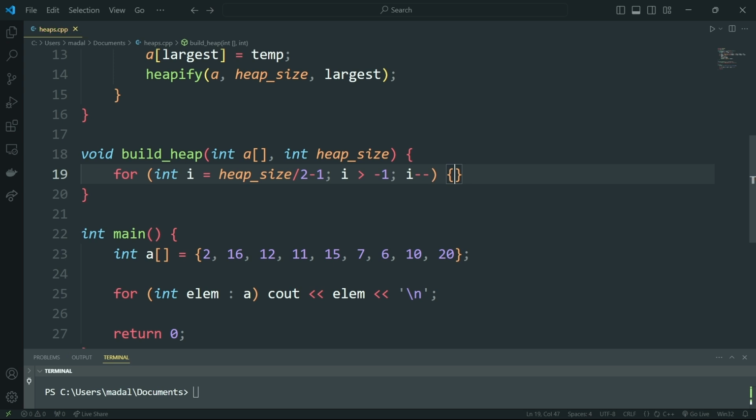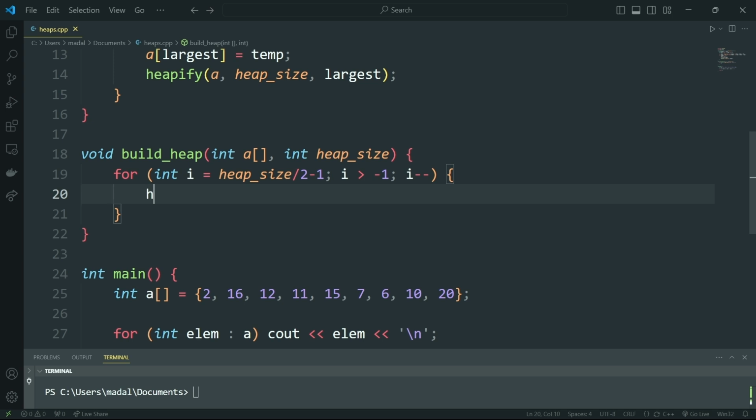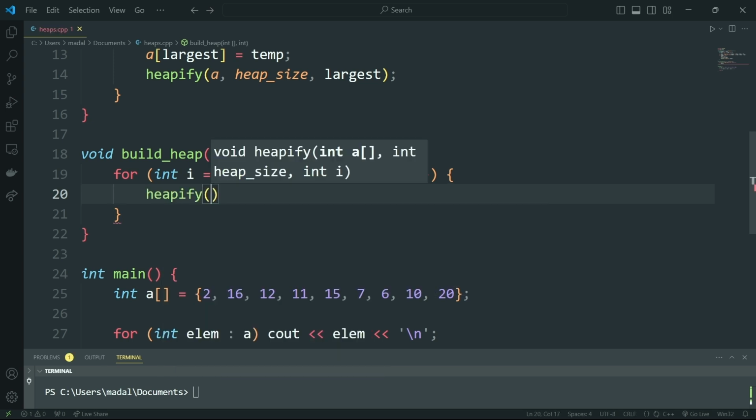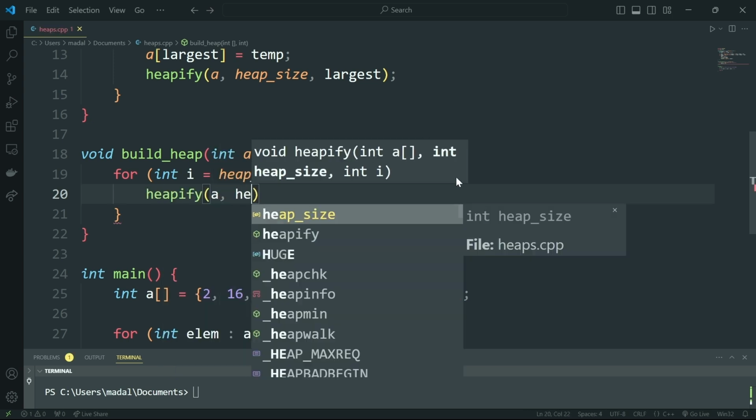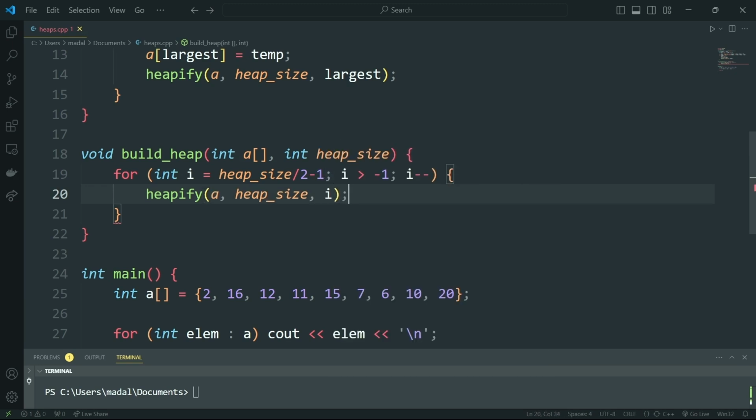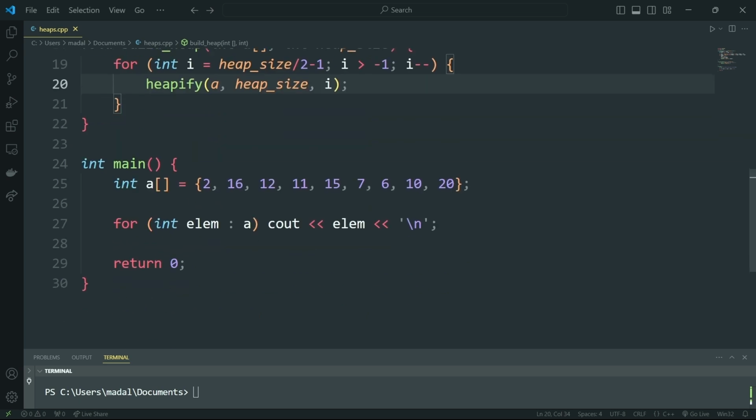So we're going to start at this index, and this is going to exclude the leaves because we don't want to apply heapify to those. And it's going to decrease i until minus 1. We're just going to apply here our heapify algorithm to the array with the heap size and with the node i. So that actually concludes the code for the build heap.